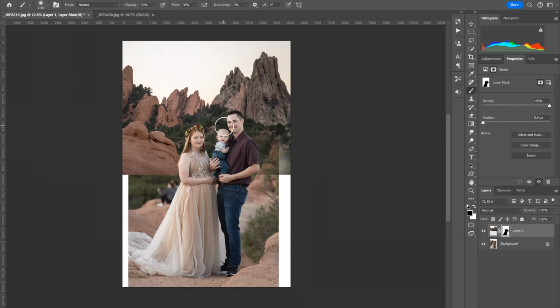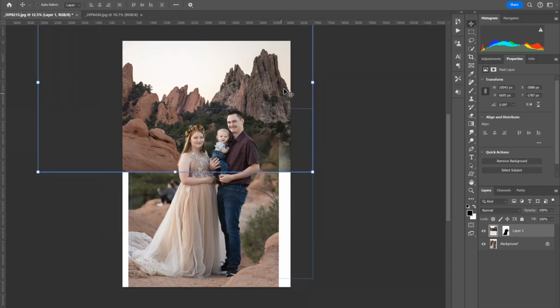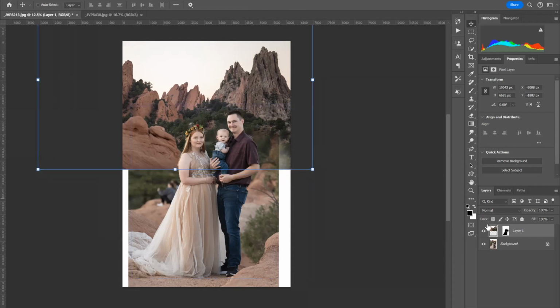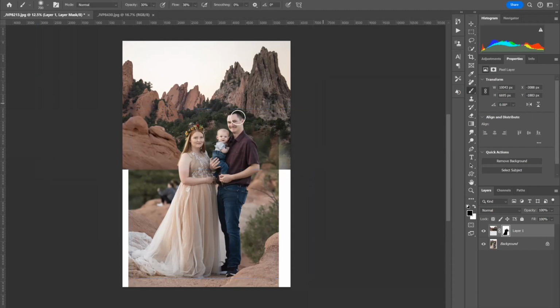And I'm really doing this around the people. I'm actually gonna move this up again. I'm doing this around the people because it's gonna end up looking far more natural in the end. They're not gonna look like they have halos. This is way harder, again, if you have just a white sky behind somebody, especially dads, because their hair just seems to disappear.